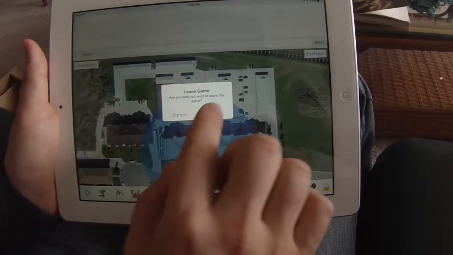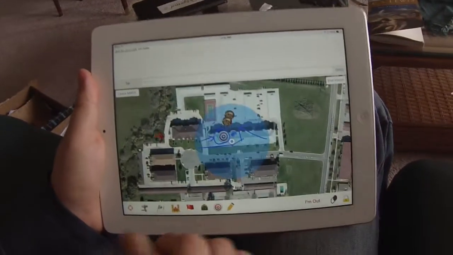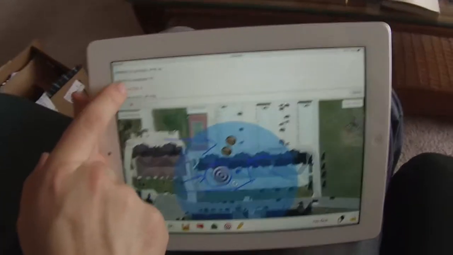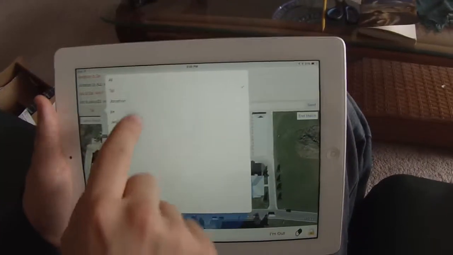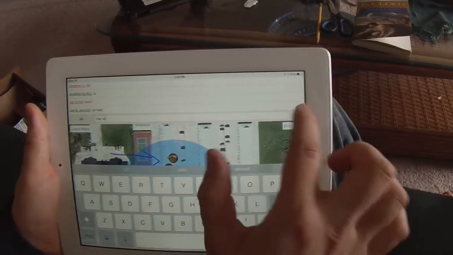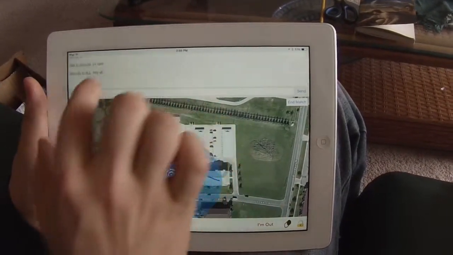So let's join a different match where there's actual stuff on the map. So let's join the turret match. Here you have your list of messages that are pertinent to you. You can message individual people or all or your team. So let's say, hey all, and you can send it, and it will be sent at the same time. So there you go, the message sent.